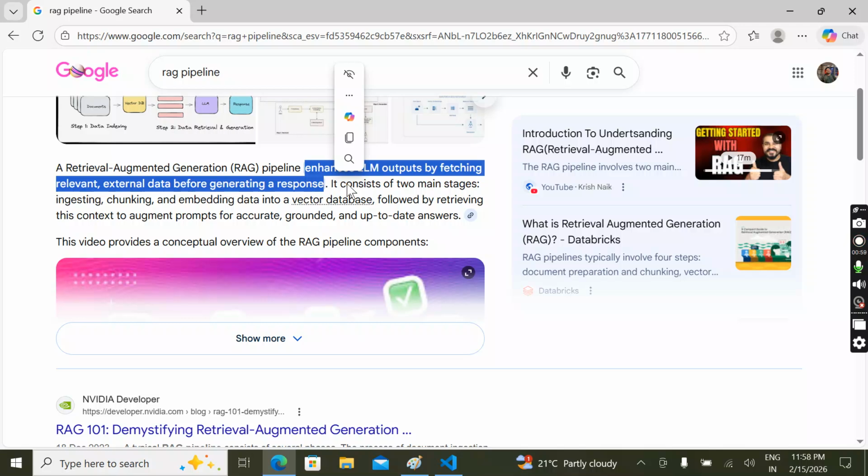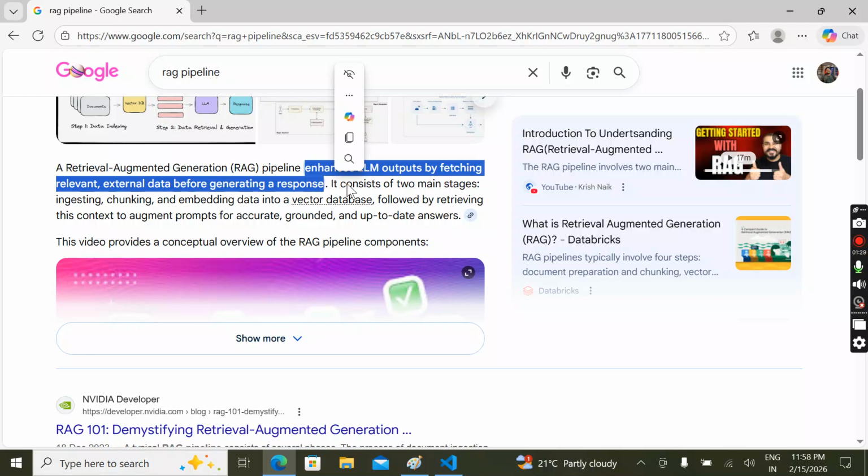In the indexing phase, we upload the documents and chunk the data into smaller parts, let's say chunk A, B, C, and D. We feed these chunks into an embedding model, and the embedding model will give us the embedding for every chunk. And then we feed this data into the embedding vector database.